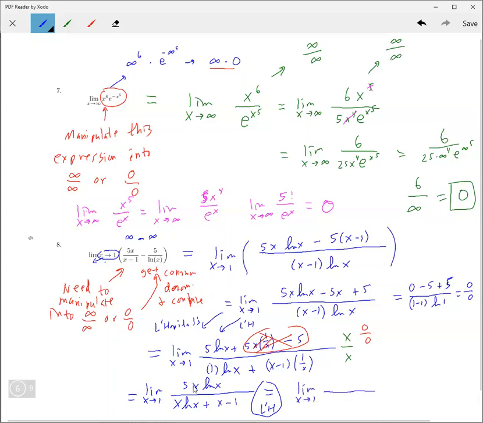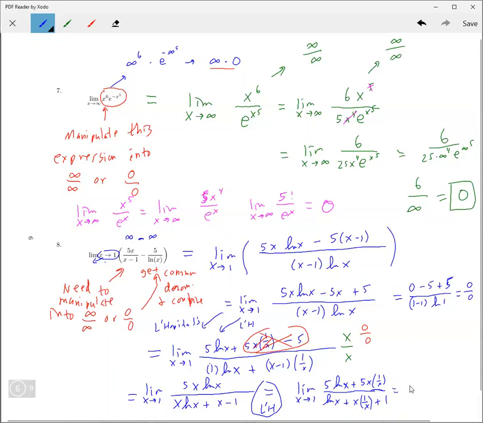We're running out of space. Okay, so the derivative of the first part is 5 times the second part, plus the first part times the derivative of the second part. And then down here we have the derivative of the first part, which is 1 times log x, plus x times the derivative of the second part, which is 1 over x, and then plus the derivative of x, which is 1, and the derivative of 1 is 0.